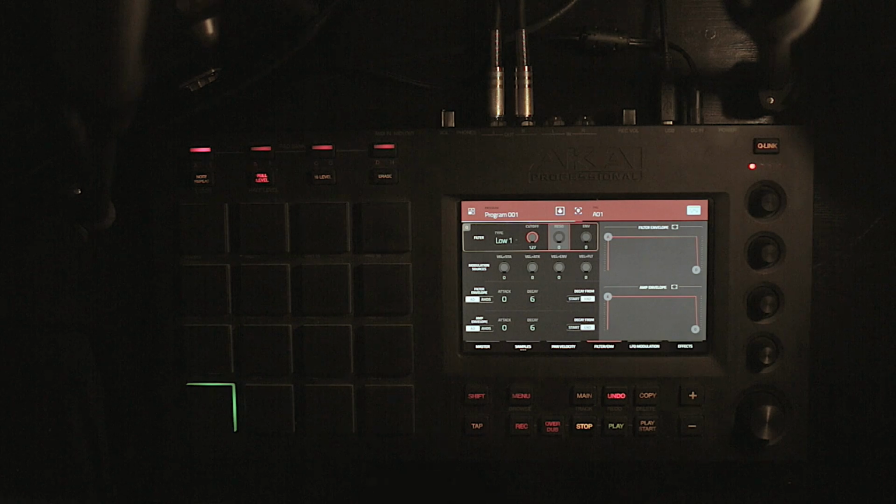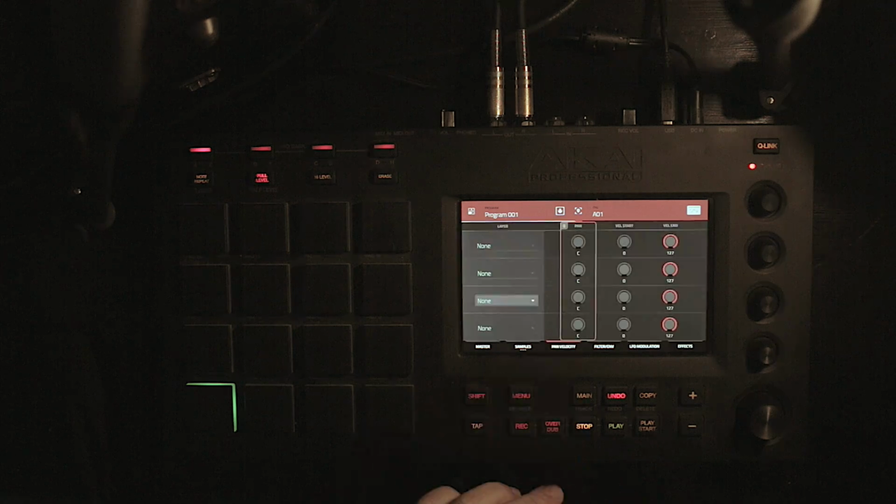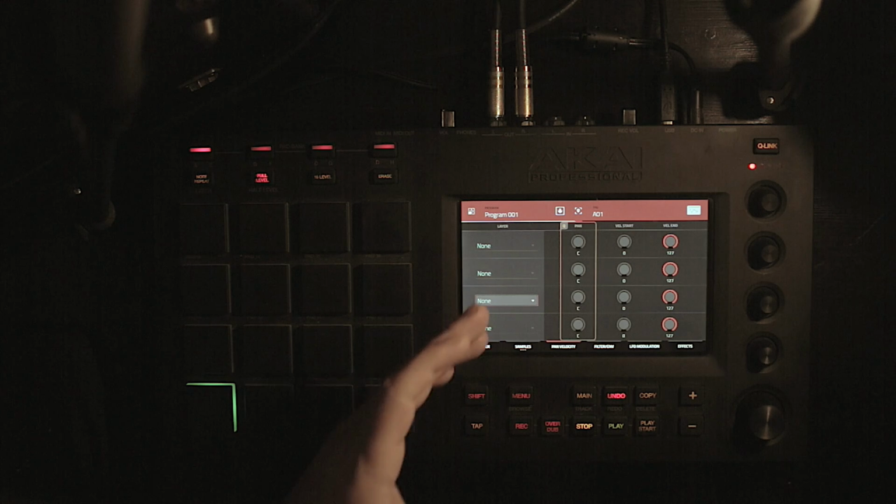And basically that's it. It gives you loads more flexibility for layering sounds instead of using that feature right there for the layers on each pad.